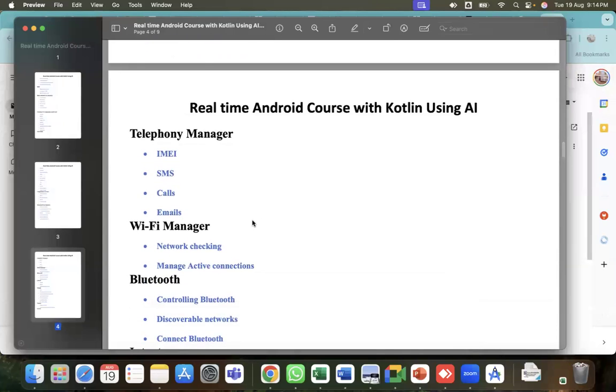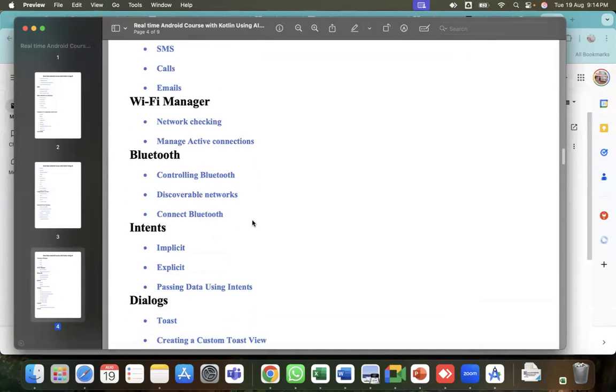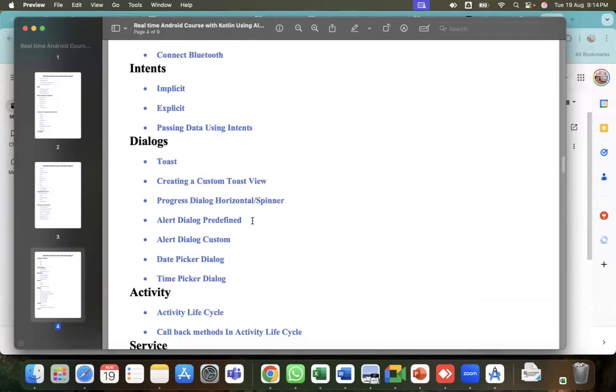After that, how to make calls, how to send SMS, emails, how to get the device IMEI. Those things we will discuss in detail here. And after that, Bluetooth and Wi-Fi, like how to connect the network connectivity and Bluetooth, because Bluetooth is one of the main important features. So that we'll discuss. Then moving from one page to another page, like I want to open the camera or gallery. Such kinds of things we will discuss in this.